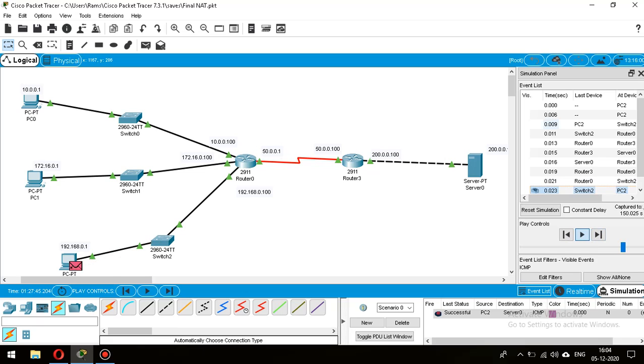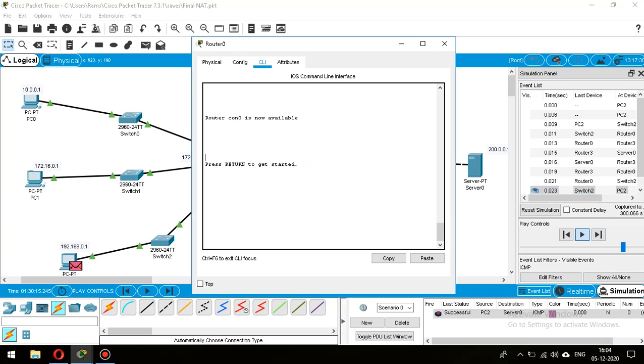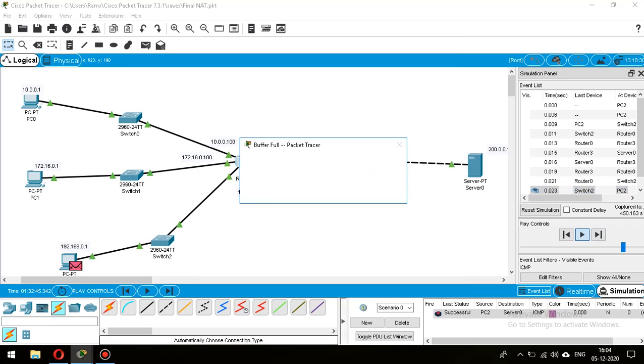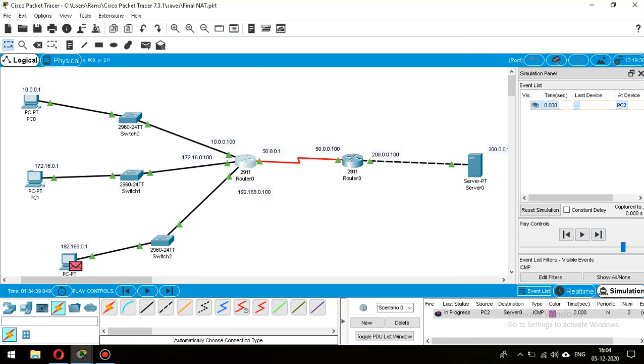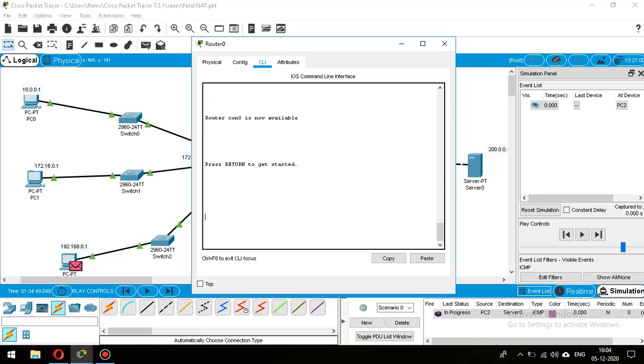Let's check for the packet. Okay, we'll see the router and enable debug. Show IP NAT translation.